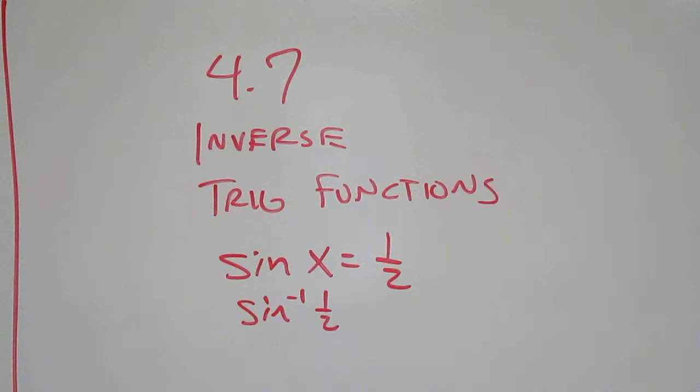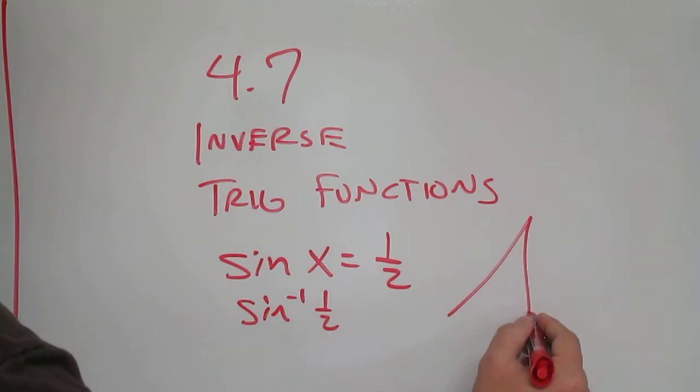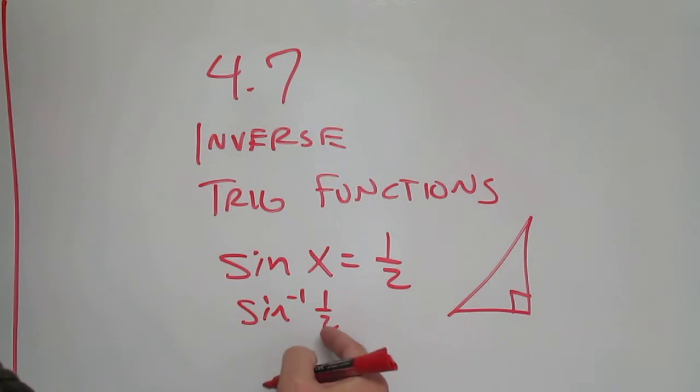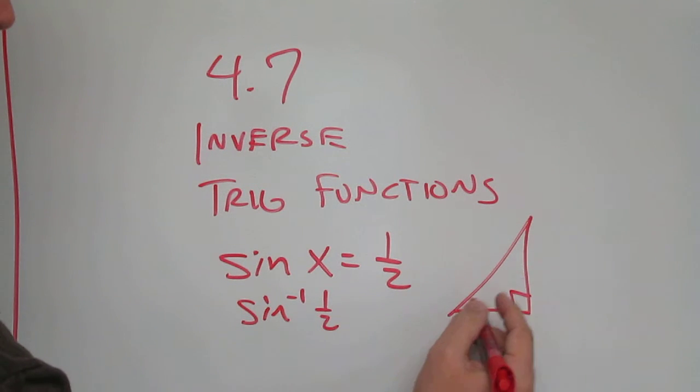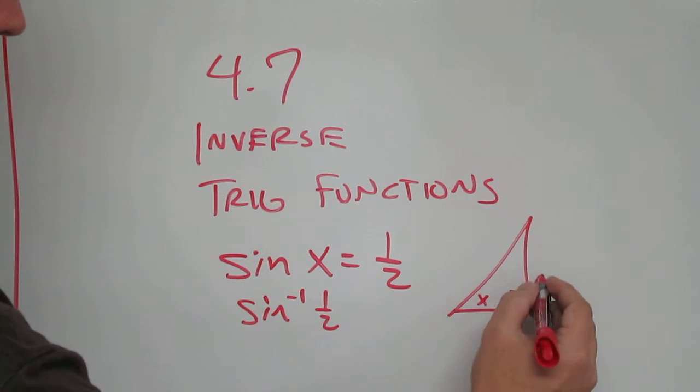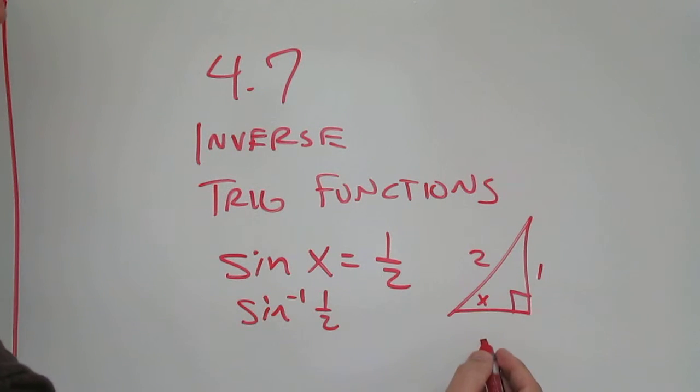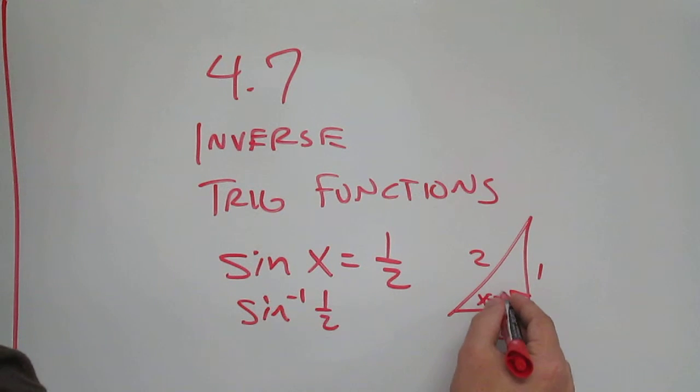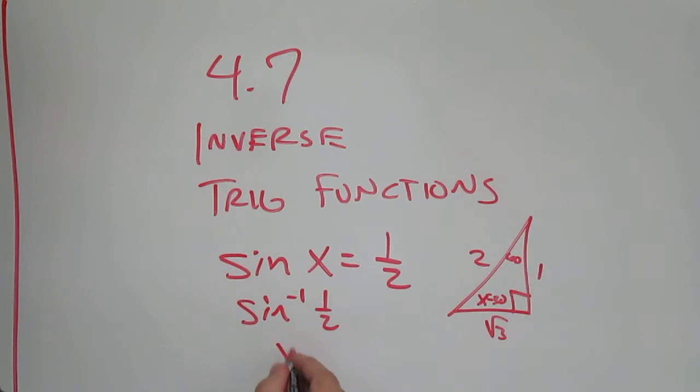And so if you can remember and set up a 30, 60, 90 triangle, it's nice when you know that sine is opposite. So if this is my angle x over the hypotenuse 2, and you say, hey, I know that, that's a 30, 60, 90, where this is 30 and this is 60. Oh, x is equal to 30 degrees. Okay? But this section goes into a little bit more depth on what the inverse trig functions are, and then we'll use a couple terms that are a little bit different.